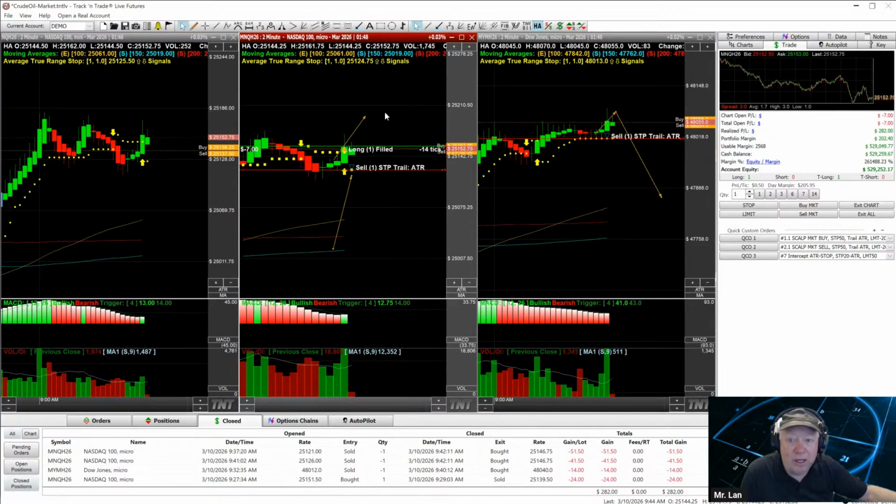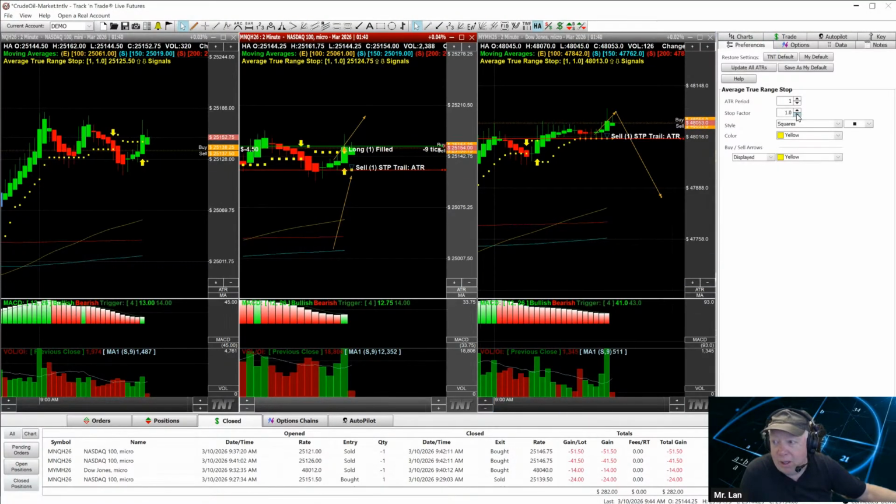Now you're like, that dot's too far away. I get stopped out and I lose too much money. Okay, we'll come into the preferences of the ATR. We'll click on the ATR right here, and we say, make it tighter. So we can pull that little dot up. See that? You can put it where you want it. Next time we get a new price bar, since it's a 2-minute chart, it's going to be 1 minute and 30 seconds. We should probably put that to a 1-minute chart so we get some faster action here. But I can move that little dot where I want it, just like this.